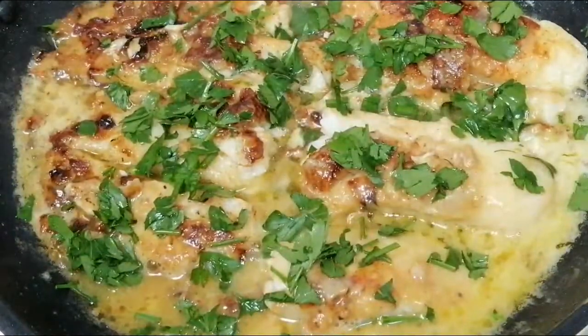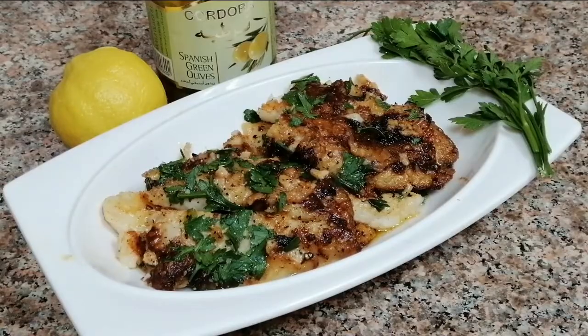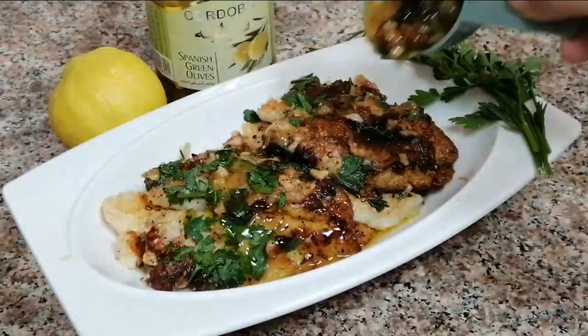And it's ready to serve. Put it in your favorite plate and splash the sauce over it.